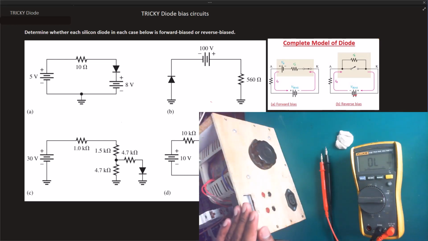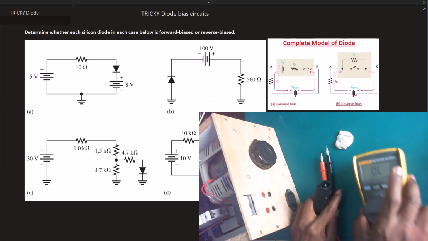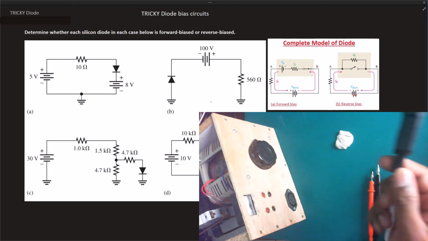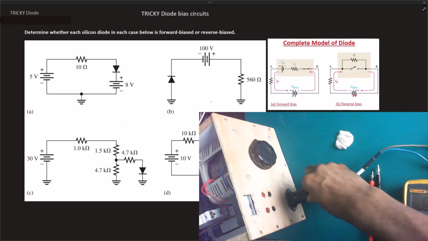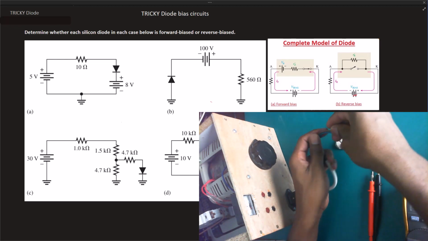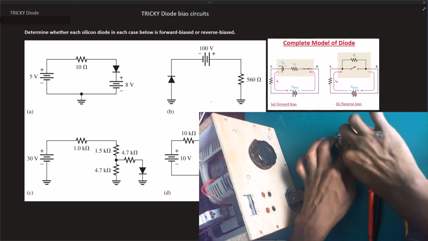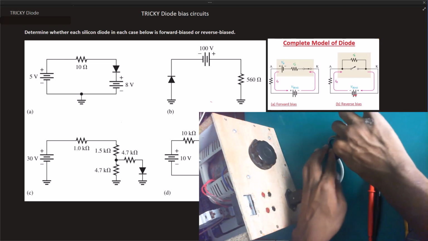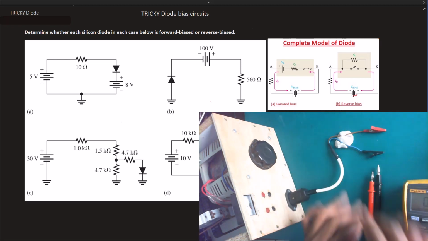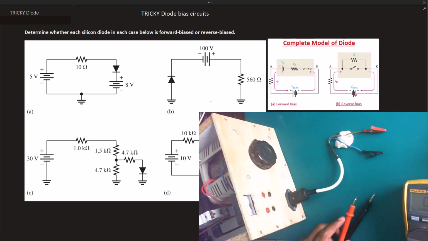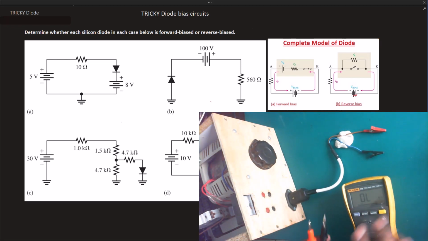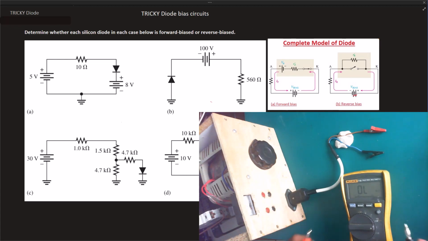Right, so I've got the variable isolated transformer here. Now we just need to do some basic connections. First I just need to connect the output onto this output socket here so I can get my voltage out. Then these just need to be on the press sticks here. They must not go anywhere because this is alternating current AC voltage, so it's dangerous. So please do not attempt this if you're not sure of what you're doing.